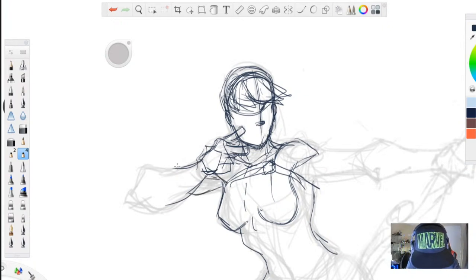And again, don't worry about something looking messy. It's the end product, right? It's the final cleanup.